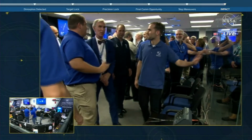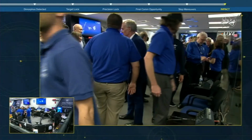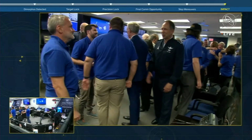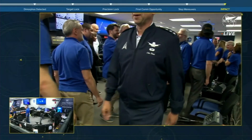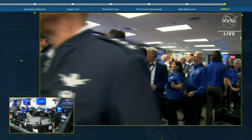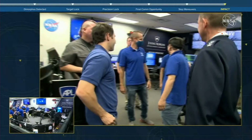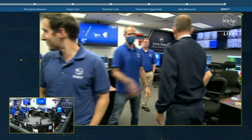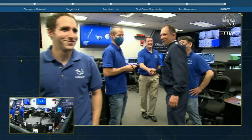And LICIACube is flying by right about now. They're at close approach, taking images, and they're storing them, and we'll get those in the next days. Telescopes here and in space are looking at the brightening of the rock that's thrown off from that spectacular collision that we saw. And this is going to go on for weeks. So there's still a lot of excitement to come, but nothing to take away from this moment. Yeah, this is just the beginning. It looks like everybody is celebrating here in Mission Operations. I think I just saw Bill Nye there. It is a huge day for this team, but also for humanity.